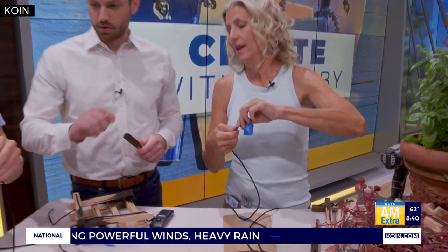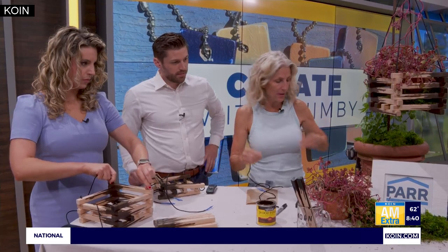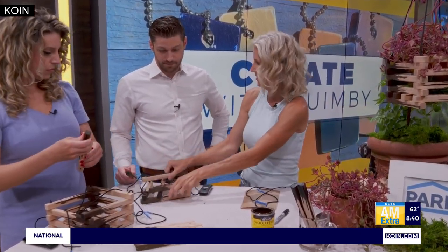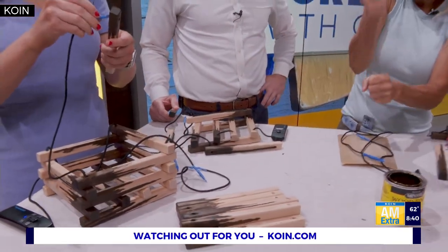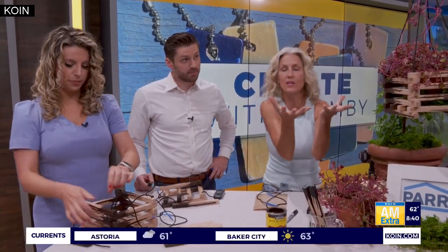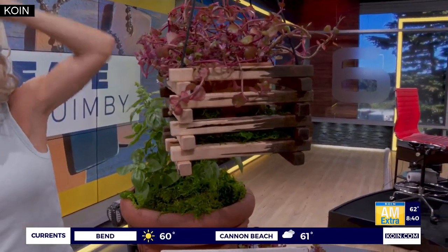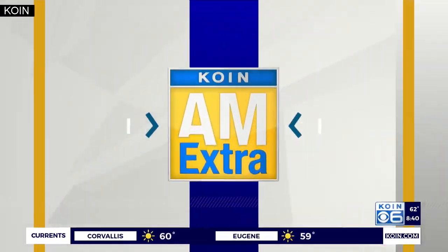You can really twist it to make it work — it totally works. And then when you get all the way to the top it's still a little wobbly — that's user error. Then you want to pull it taut and tie a knot on each corner. That's what's going to keep it tight. You can see the knot right there — a teeny little knot. Then pull it up, even it out, tie a knot, and hang it up.